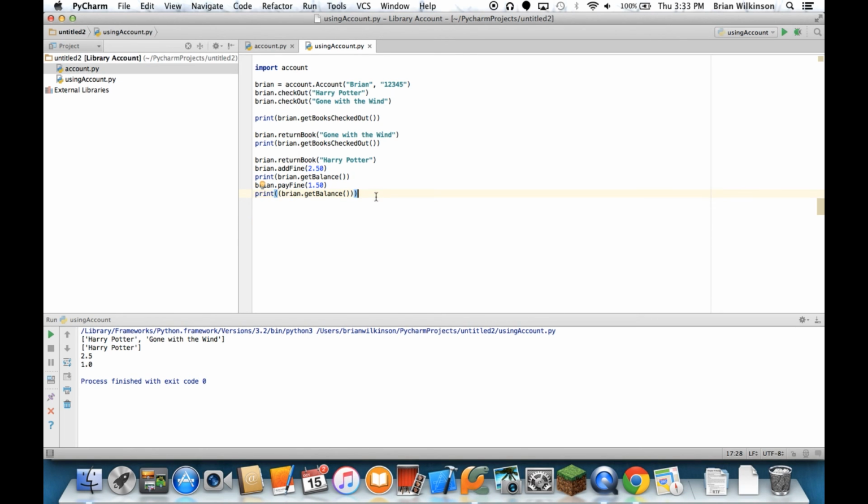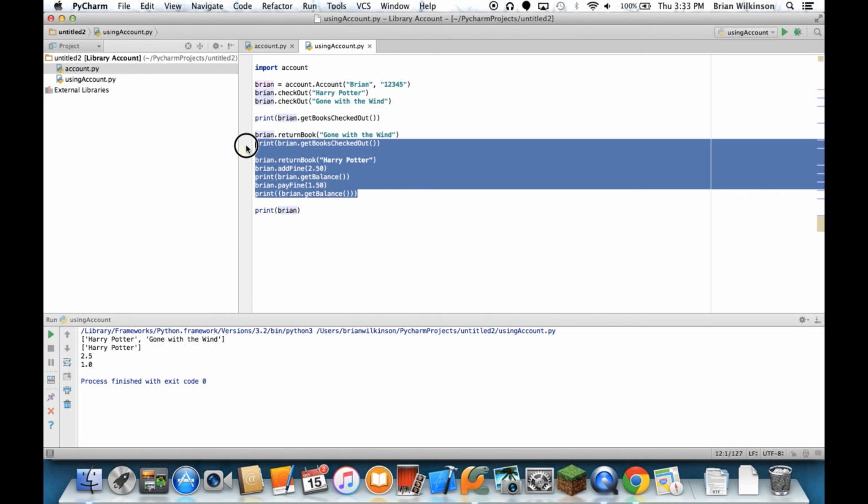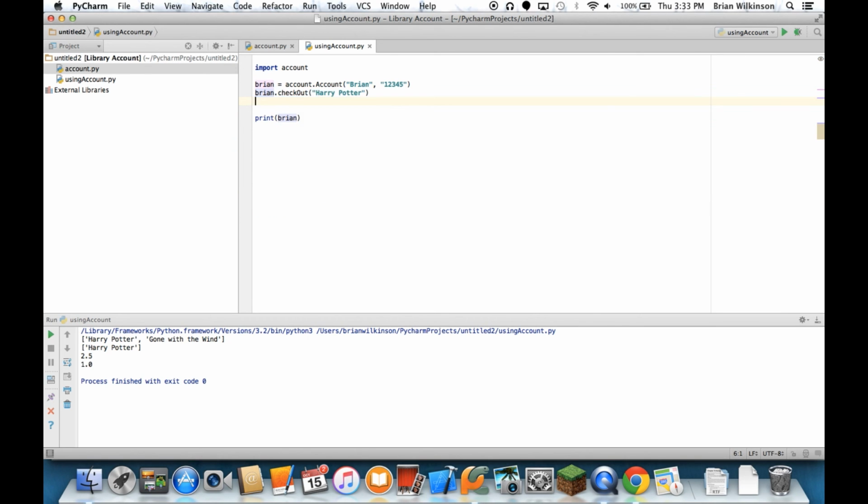The one last thing we want to try to do is, what happens if I actually try to print the object itself? And I'm going to take out a lot of these other things. And again, I'm just going to print out just the object and see what happens. So let's go ahead and do that. Well, you can see it's actually printing what it is. It's an account object and this string of numbers and letters. This is actually the memory address where my object is located, stored in memory on my computer. And you can tell it is an object because it says it's type object.